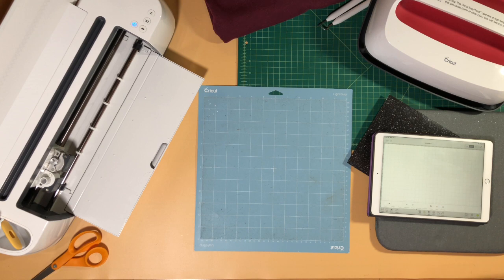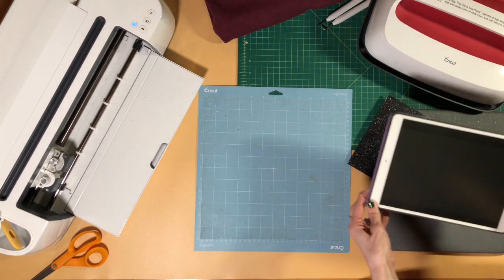Guys, it's Katie from Craftey here, and today I'm going to be showing you how to apply Color Chimp Glitter HTV to a sweatshirt. So let's go ahead and get started.